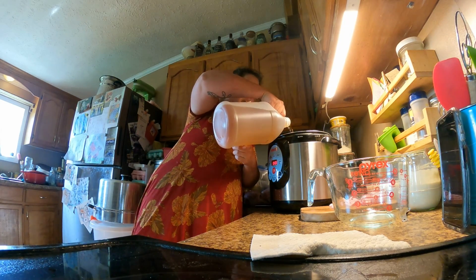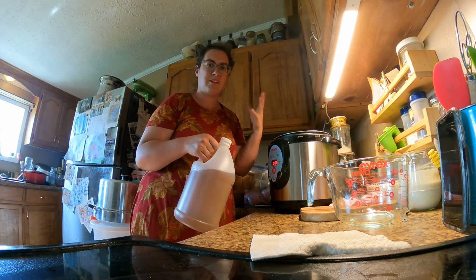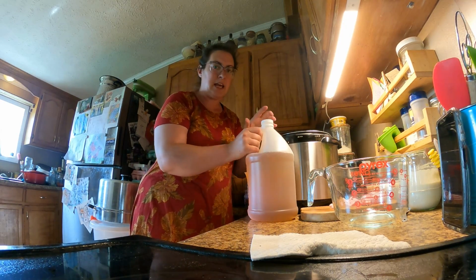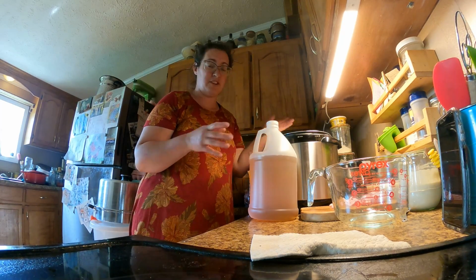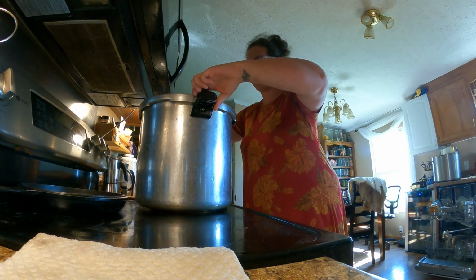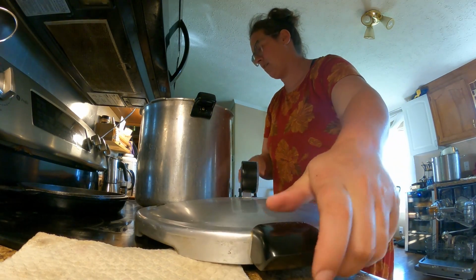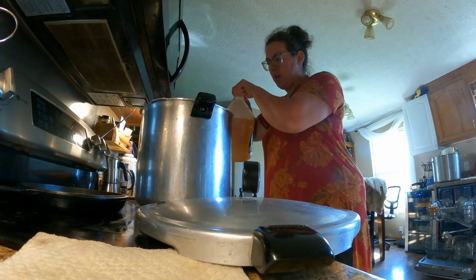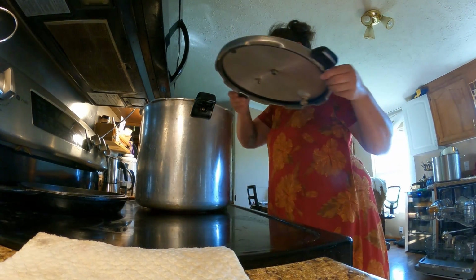And I actually forgot to do this in my other canner. I'm gonna open it up real quick and do it, but putting in a splash of vinegar really helps keep the jars clean. If anything kind of over bubbles, it's like an acid type steam in there, and the jars usually come out pretty sparkly clean. Over here we have my big canner. This is a Presto canner that I bought years ago, and it's just now starting to heat up, so no problem with opening it. That's not like a vital step, but I like to do it.